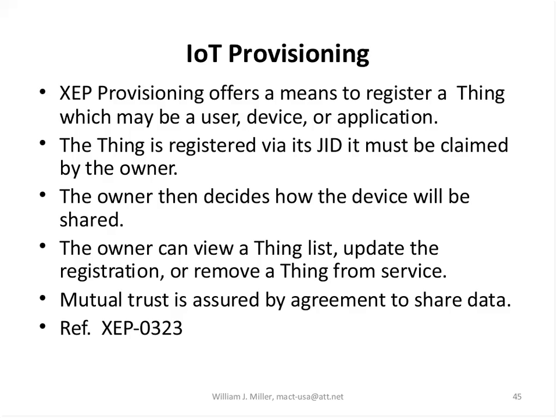And obviously you, as the end user, have the capability to make changes, as well as remove that thing from service. We're not relying upon someone in the middle to do that or have access to that information. I think that's a very important element. Mutual trust is assured by agreement to share that data. So this is a really, really important element. Next slide.